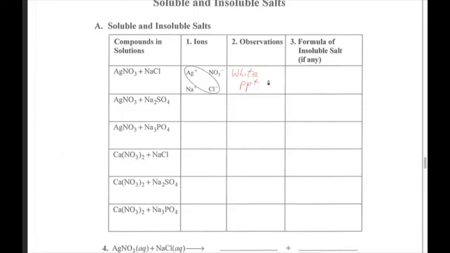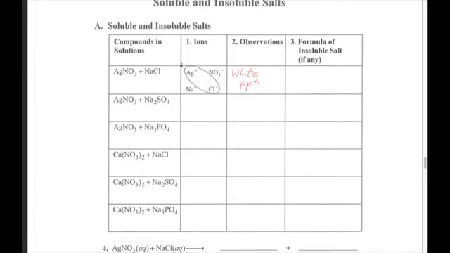Okay. So we see a white precipitate. Now, what is that white precipitate? Well, it can't be sodium nitrate, because hopefully if you recognize your solubility rules, which you'll see in chapter 11, but if you haven't seen that video yet, just know that all sodium salts, all group 1 metal salts, sodium, potassium, etc., are going to be water soluble. So you'll never get a precipitate that has a sodium ion or a potassium ion in it. Conversely, all nitrate salts are also soluble. You'll never get a precipitate that has nitrate in it, for that matter. So sodium nitrate, there's a double whammy. There's definitely no way that's the precipitate that you're seeing.